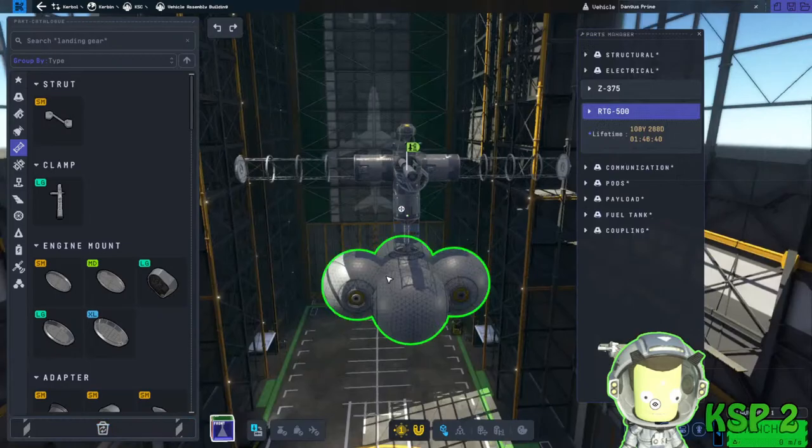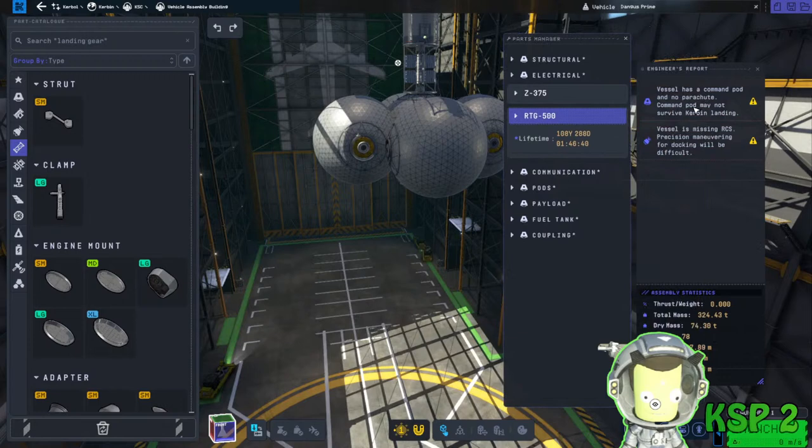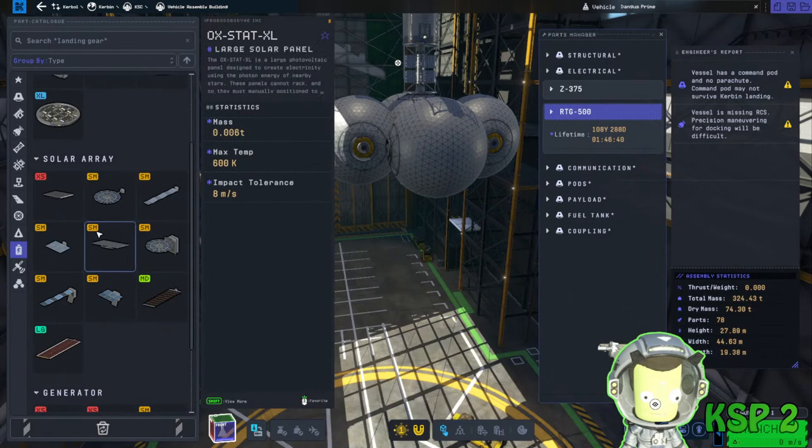Alright. This is looking like a good base for the space station. So how heavy are we, by the way? I do notice there is an engineer's report here now. Vessel has command pod and no parachute. Command pod may not survive. Don't worry, it's not coming back. Vessel's missing RCS. Ow! This is nice. I like that it tells me what I'm missing. Because how many times have I gotten a spaceship to orbit only to go, oh yeah, I don't have RCS. Damn it. Oh, and solar panels.